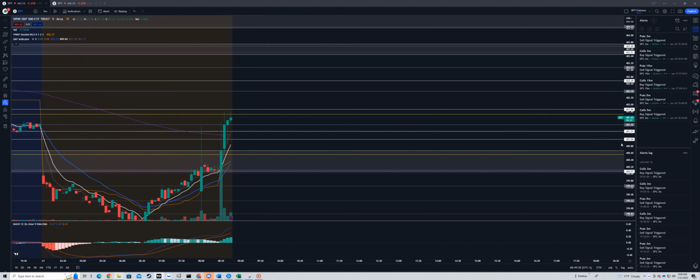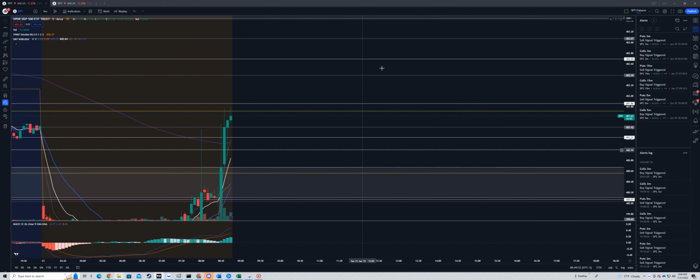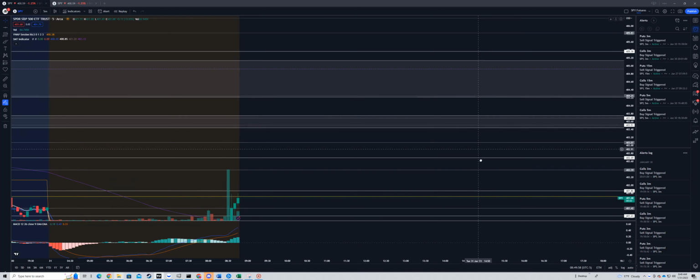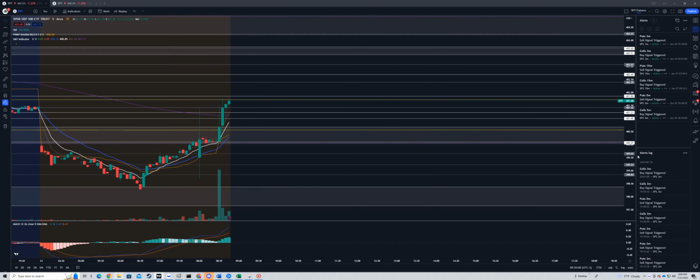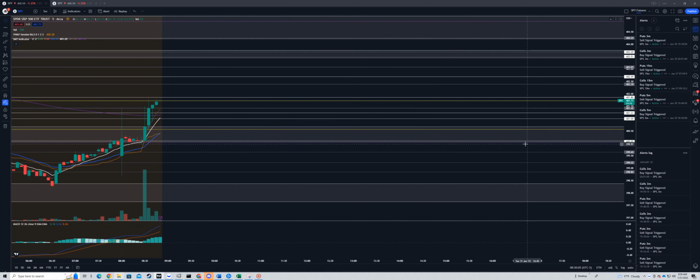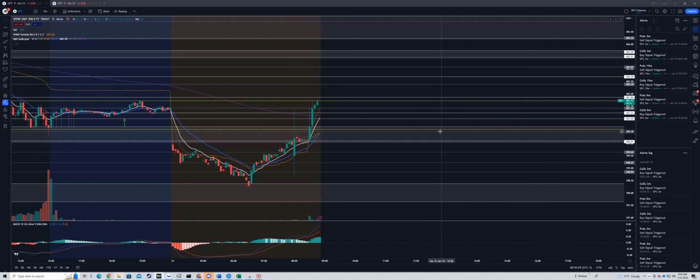So quite level heavy. We have a lot of scalp targets. This helps me to take quick profits, get 10, 15, 20% on my contracts, and I have a lot of places to take profits. So different style, guys. If you're not a fan of scalping, if you prefer to hold things or swing trade, then all these levels and zones probably won't help you, but this is how I do it.